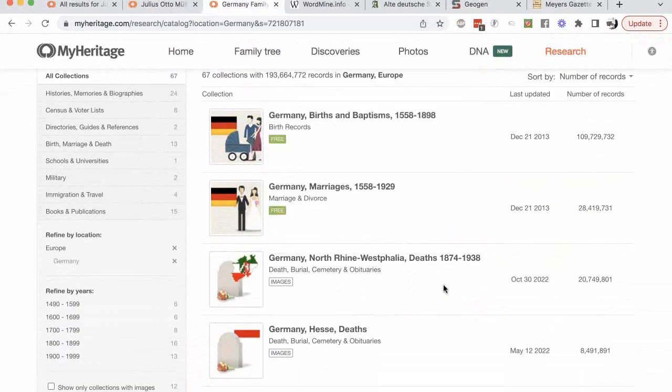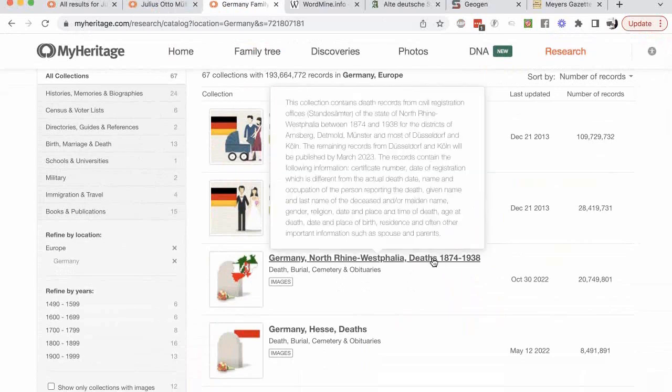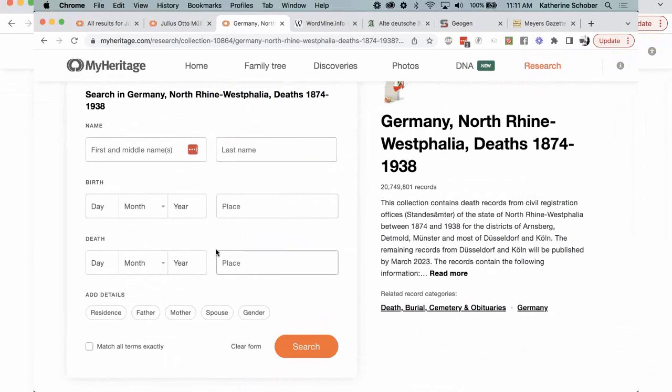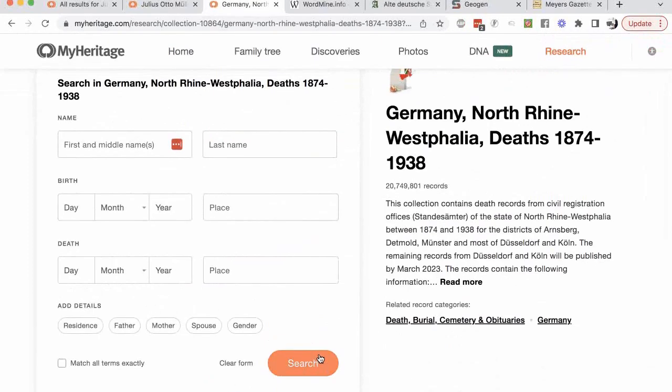So if I knew that my ancestors came from North Rhine-Westphalia and I wanted to only look in those death records to narrow down my search, I could click here and then enter all of their information here and press search to only look in that specific collection. So there's two different ways to search.